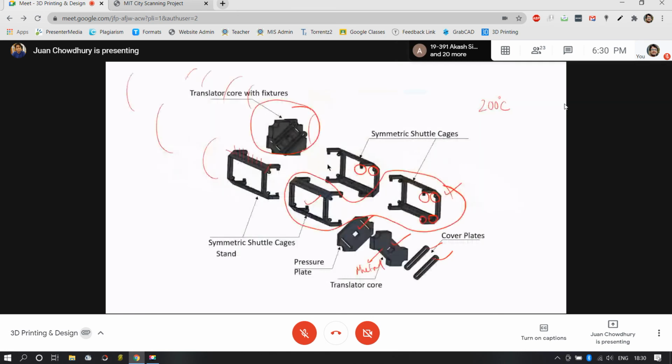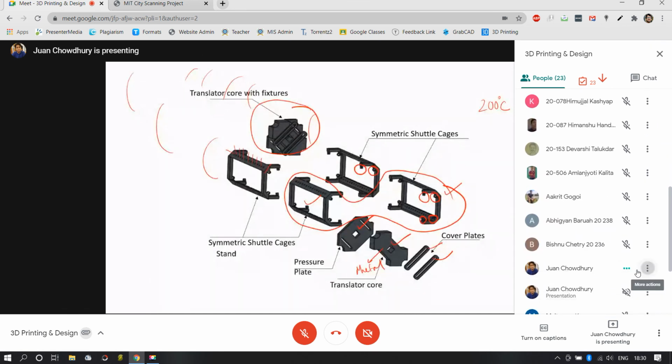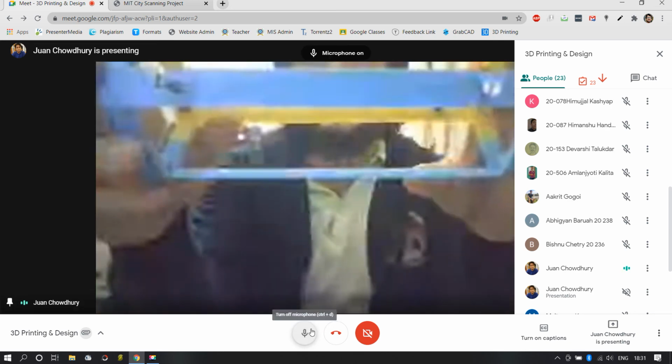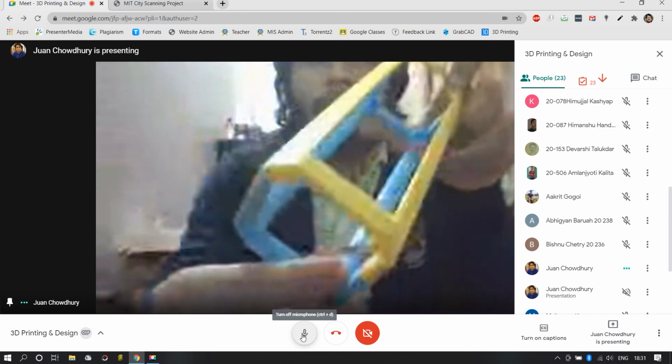So what I'll do is, I believe the picture is clear. I'll turn on the camera. You can pin the screen, and then I'll show you the complete structure of the 3D printed object. Okay, do let me know if you can see it. Yeah, can you see this system? This 3D printed object? Yes, it's visible.